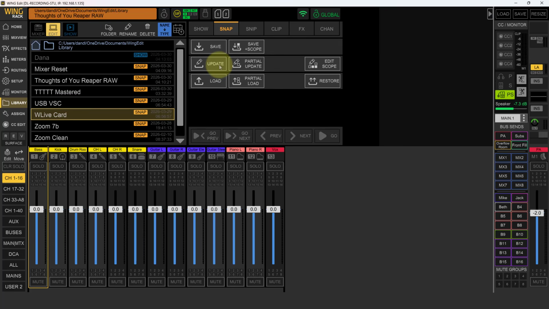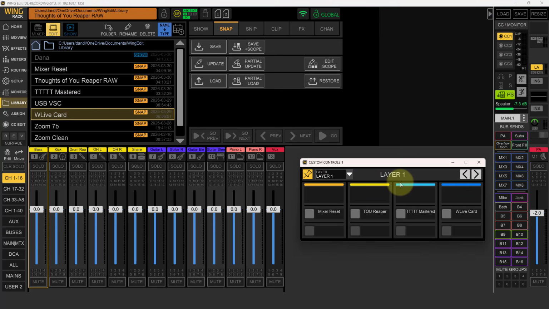If I close this show, and then I come over here to this CC Edit, you can see all the colors. You can see the names, but you cannot click on them. I'm clicking on them right now. Nothing's happening. Okay? Now I can work the fader over here. You see where it says the bass? That's fader number 1. That's not what we want.